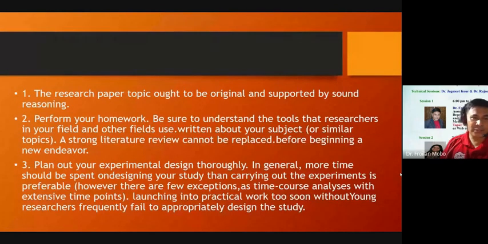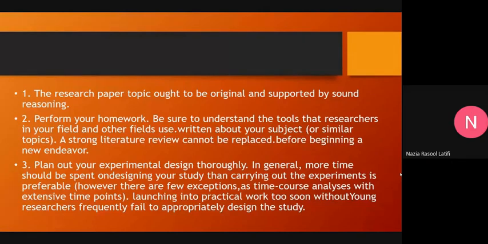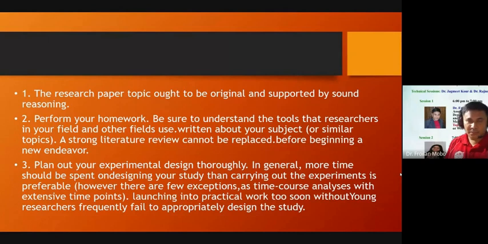There are several steps, of course. The research topic ought to be originally supported by sound reasoning. That's why I'm telling this from the very beginning of each writing principle. When you come up with a good topic, it is very important that when you submit to a particular Scopus or Web of Science journal, you check their criteria. You should understand the tools, and that authors in their field would know the topics, particularly if the topic is about, for example, educational technology or social science, you see to it that the topic will fit in the journal.